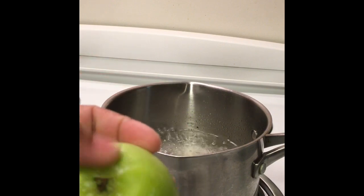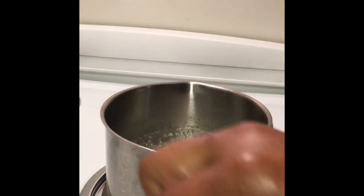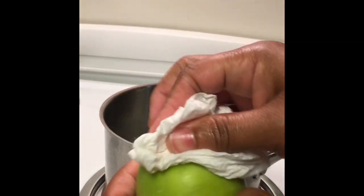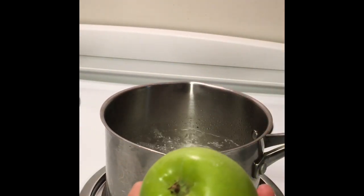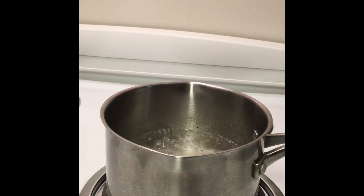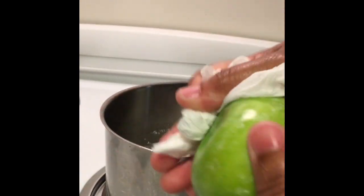Now you may still have a little wax on your apple, but it's easier to take it off now instead of waiting until later because the wax gets harder to wipe off. So let me show you here. Okay, so this is an apple that's been sitting and I did not wipe it down right after I took it out of the boiling water. But it's harder to get the wax off.